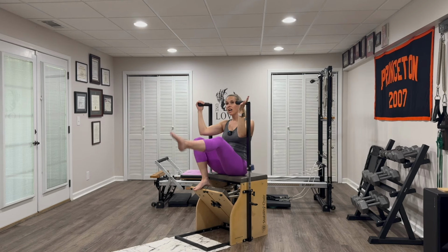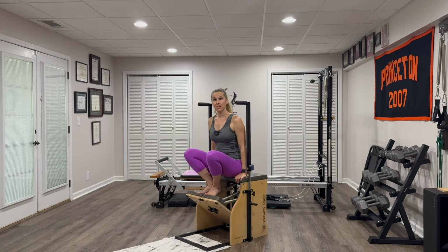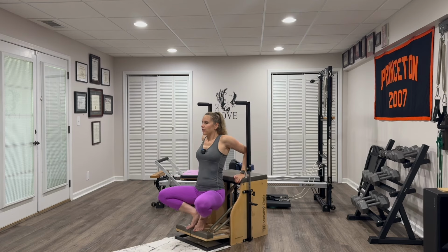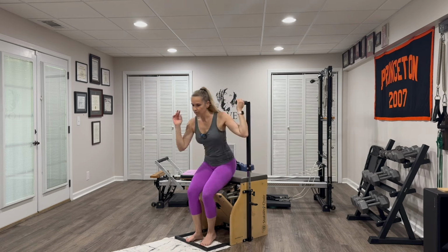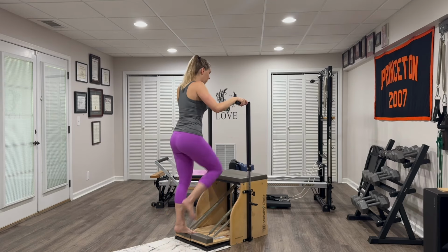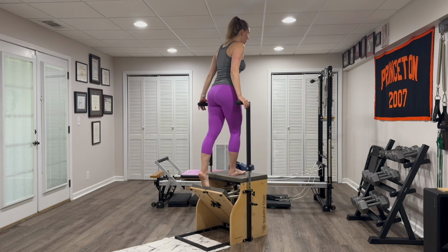So if you do not have the handrails, you're going to put your toes on in first position, hands on the edge of the reformer, or the chair. Lift your bottom up, and you're going to do tricep dips on the edge of the chair. If you have your rails, you're going to stand up, turn around. Put one foot onto the pedal, press it all the way down, and you're going to lift all the way up. We're going to do tricep dips on the handles.